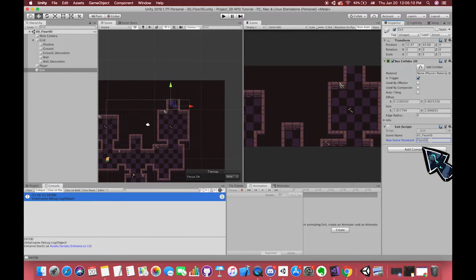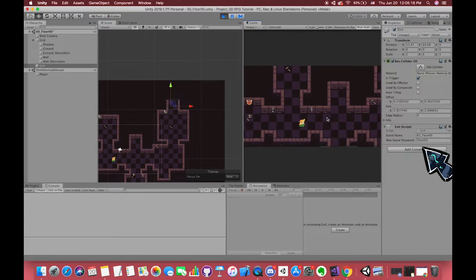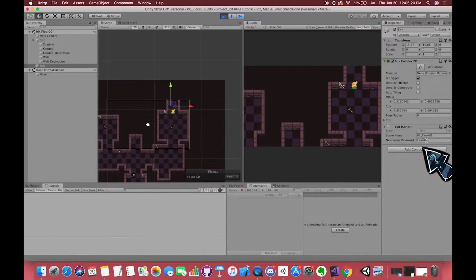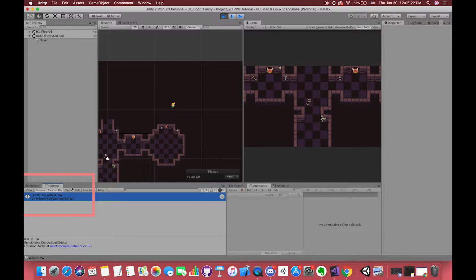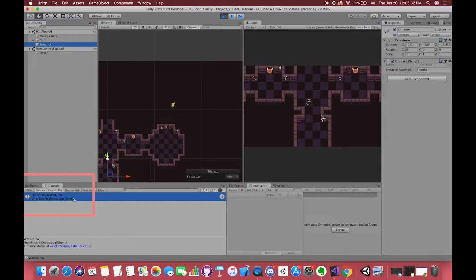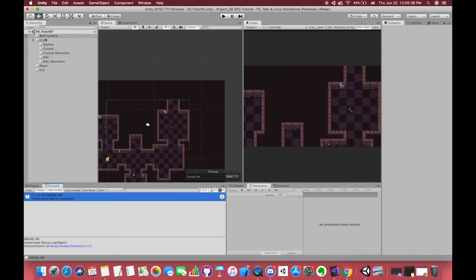Now we can try to change the exit values and test again. Because our entrance password is still floor 01, but we change our exit password in Scene 2 to floor 03. So our player controller's password is floor 03, which is not equal to our Scene 2 player entrance password. Console window will show the wrong password.